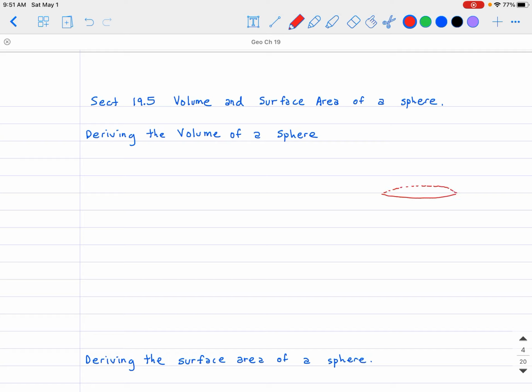So here is going to be our great circle for the sphere. And then we have the upper portion, and then there's also going to be the lower portion. Now for a sphere, there's not that much to work with because the only thing that we have is the radius of it. So we'll denote that as r over there. So r is going to be our radius. Now, in order to find out what the volume is according to the radius, we're going to have to use a very non-conventional, very non-traditional way of approaching it.